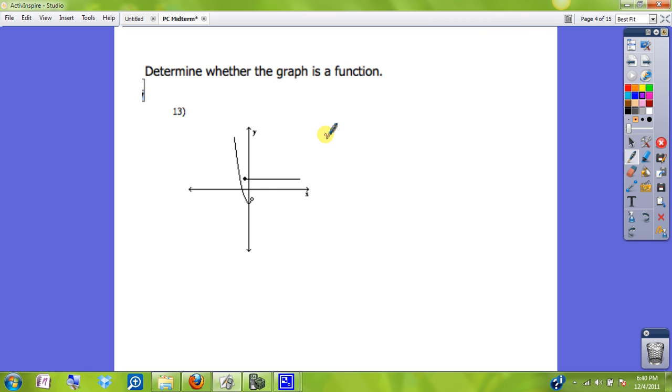All right, 13. Determine whether it's a function. This is an oldie, kind of goes back to Algebra 1, but at any rate, a function is a set of ordered pairs in which the x value does not repeat itself. And when you have a graph, the vertical line test is the best means of determining that, because if it strikes the graph more than once, its x value repeated itself. So you can see just using the y-axis that it failed the vertical line test. So this is not a function.